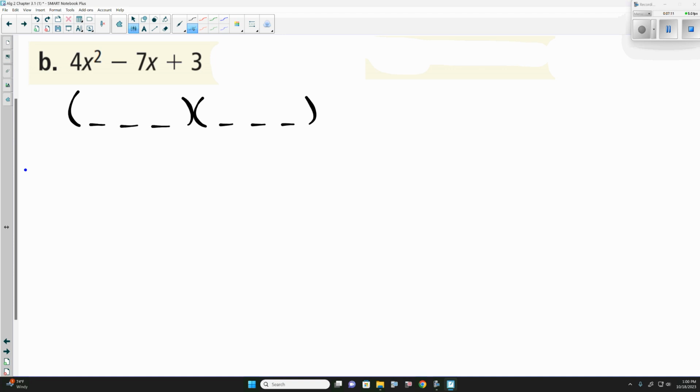Now, not every quadratic is factorable. If it's not factorable, we have to do it a different way. And we'll go over those later in the chapter. Now, step number 3, find the signs. If the third term is positive, the signs are the same and match the sign of the middle term. If the third term is negative, the signs are opposite. Well, here the third term is positive. So the signs are the same and they match the sign of the middle term, which is negative, so they both will be negative.